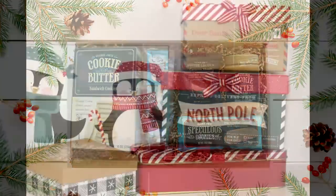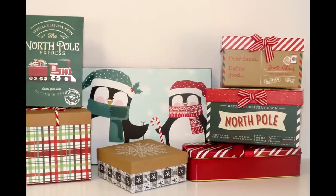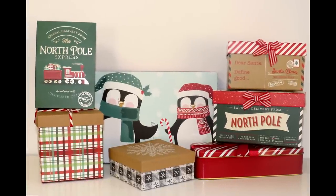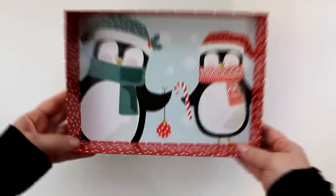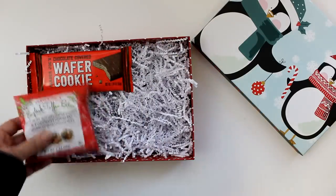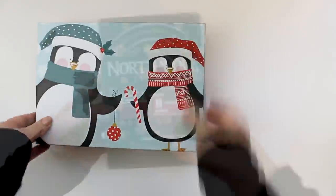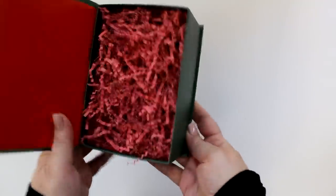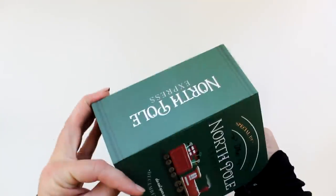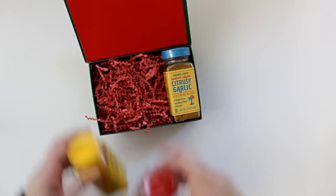If thrifting or making your own containers is not your cup of tea, don't worry — you can pick up well-priced containers from many retail sources. Most inexpensively would be Dollar Tree and Dollar General. For example, this adorable box from Dollar Tree is well-made and fairly large at about 8 by 10 inches. I filled it with some shred and added a selection of those smaller candy items from earlier, and everything works well together. How about this adorable North Pole Express box from Dollar Tree? It kind of looks like a book, and I found it's a perfect container for some Trader Joe's spice bottles — the citrusy garlic, the elote, and chili lime.